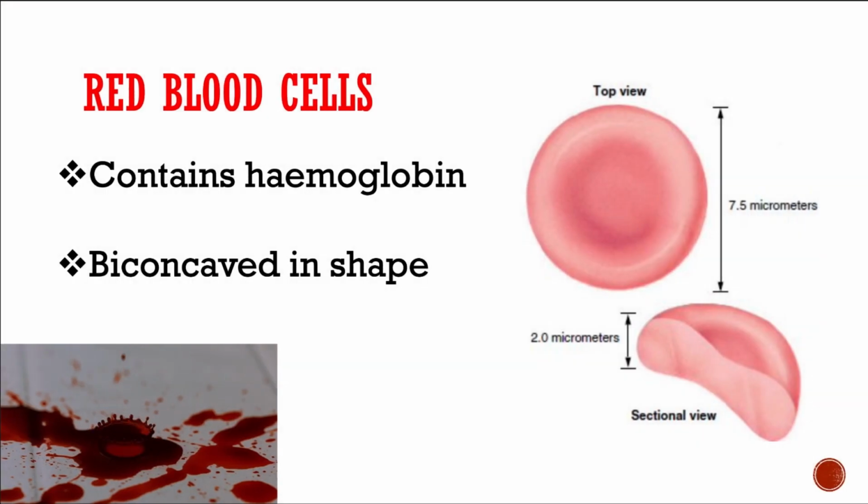The red blood cell contains the pigment hemoglobin, which is a special kind of iron-containing protein. Hemoglobin combines reversibly with oxygen to transport oxygen from the lungs to all cells in the body and distribute it. The red blood cells carry oxygen from your lungs to your tissues. They also bring carbon dioxide back to your lungs. Red blood cells make up almost half of your blood. The lifespan of a red blood cell is around 120 days.